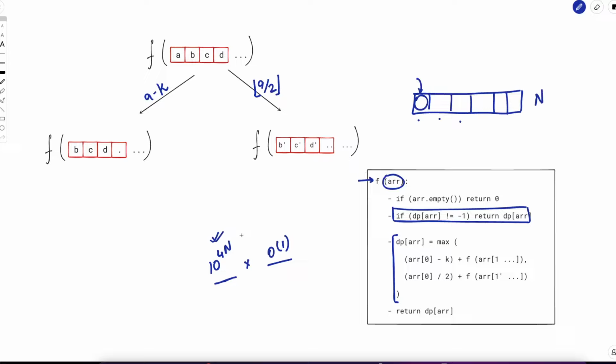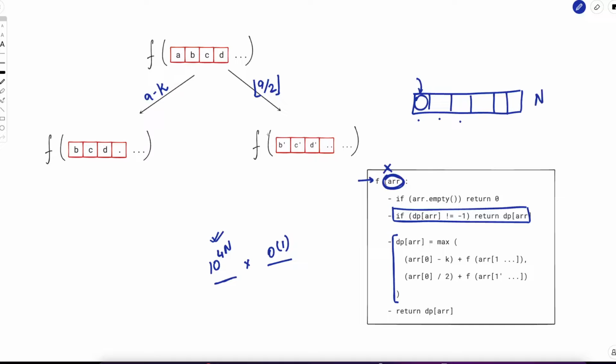In other words, we don't want this array in our state or in our function f, because if this array comes, this piece will come by default, because we know these are the worst case number of states the array could have. We can reduce this for sure with some amortized complexity analysis, but this is the worst case complexity if you have the array. So you don't want this array, but why do you need it in the first place?